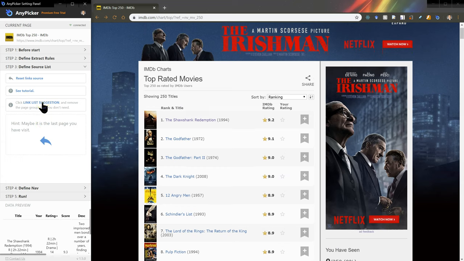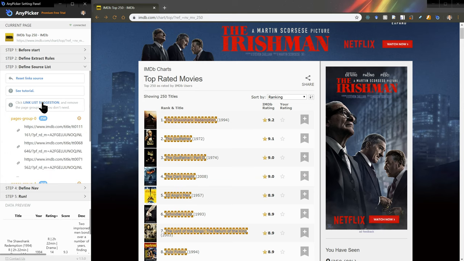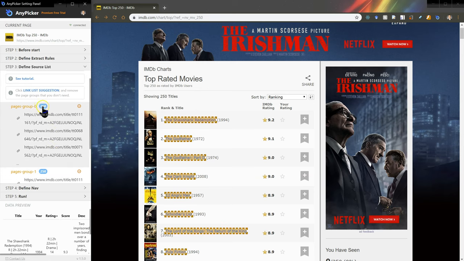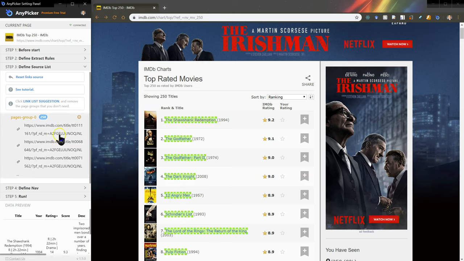And then the next thing we need to do is get link suggestions. What this does is the app scans the page for groupings of links, and then it says, is this the group you want, or is this the group you want? So let's click it. It says, here's a group that is all of these. That's probably what we want. Oh, here's another one. They're green, so I'm assuming they're better. Looks like they're probably about the same, though, because they're identical, and we get the same number of results. I'll just delete this first one, and we'll go with this one.